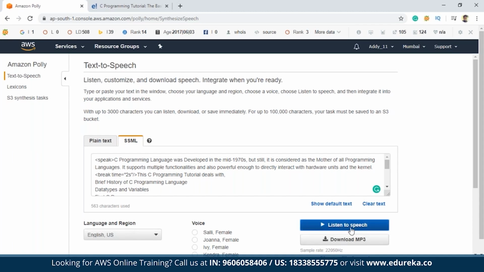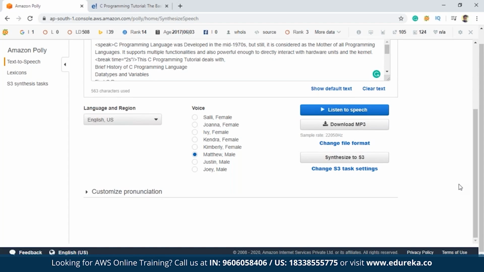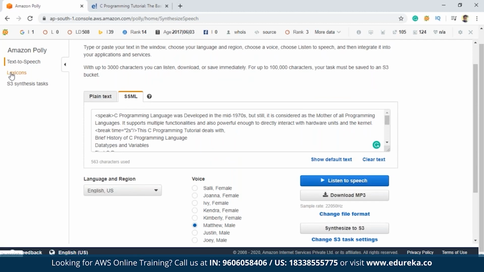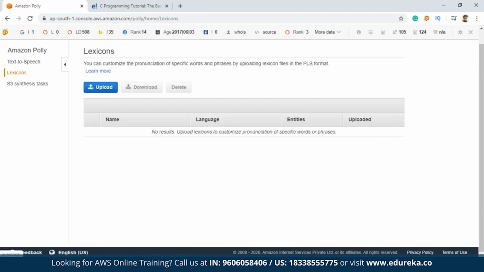And then you can download this speech using this tab. So with this, you can have the audio files of your blogs and you can listen to these audio files whenever you want as per your convenience, maybe on your mobile devices or iPads and other things. So this was one application here of Amazon Polly. So let's just move on to the next part here.